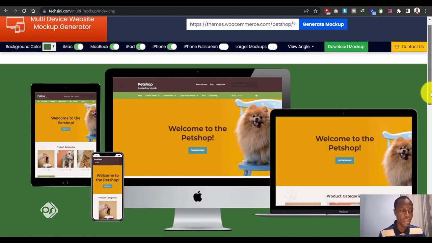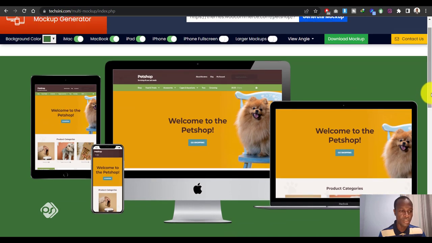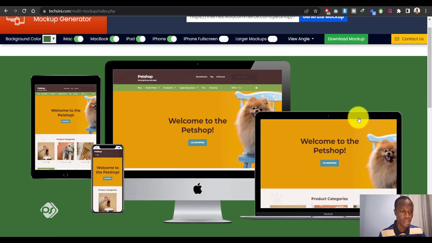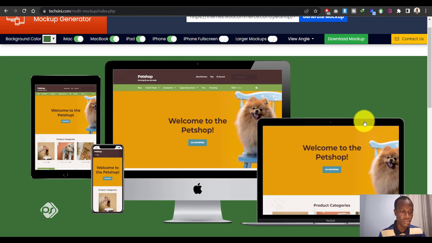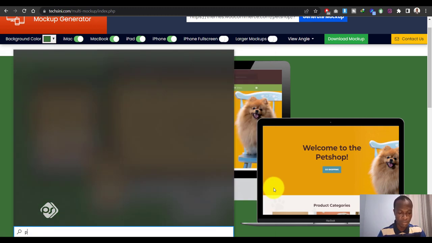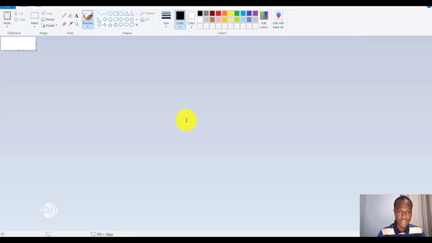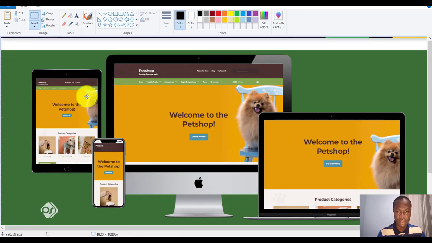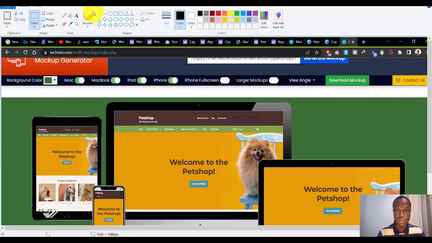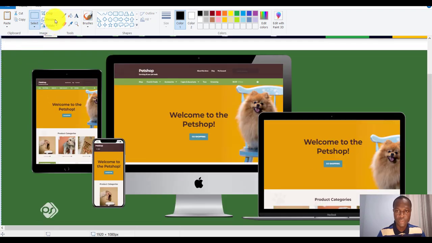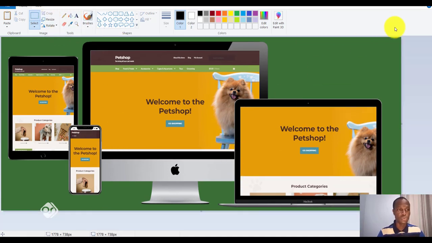Normally what I do is I just make sure everything is in the middle, and I click print screen on my keyboard, and then head back to Paint, open Paint, and paste whatever I have here. When I'm here, I can just crop the area I'm interested in, and I'll have my mockup ready to go.